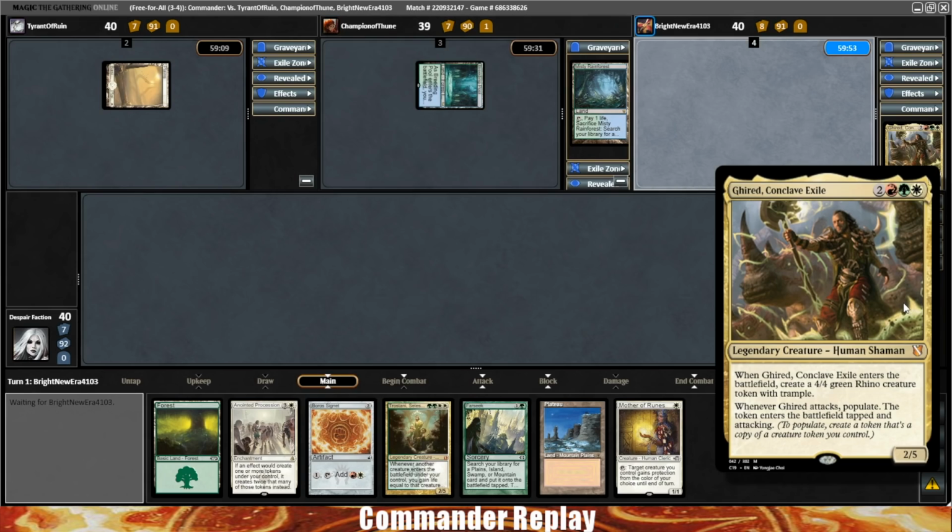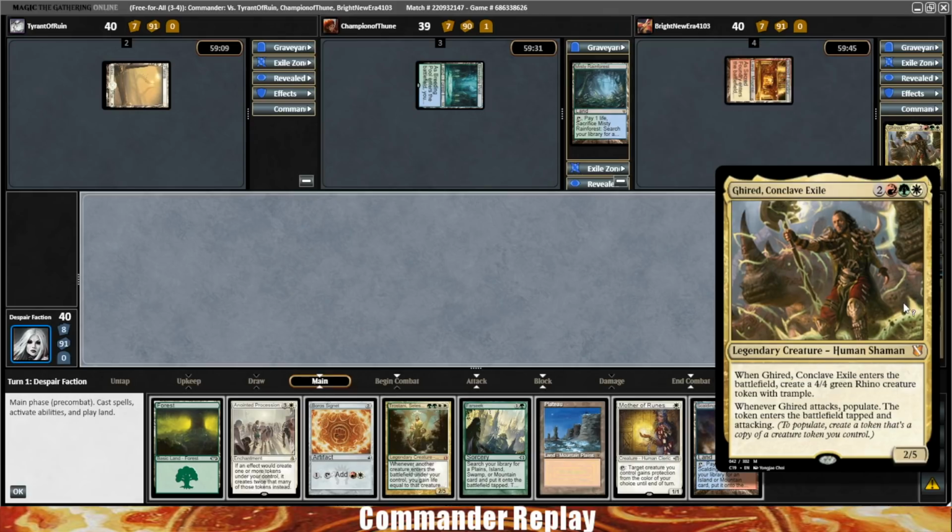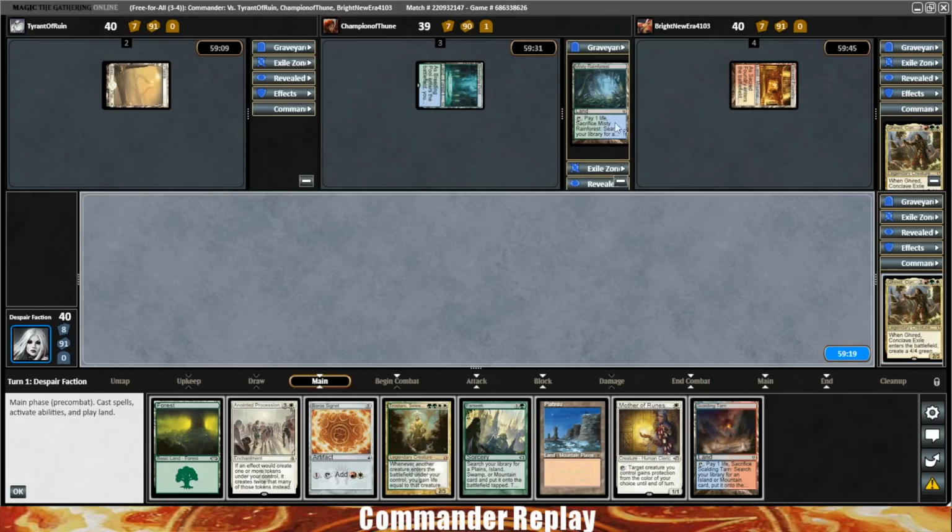Welcome back, everyone. Playing some Ghired Conclave Exile today. Pronunciation-wise, I'm going with Ghired. I don't know what other people are saying, but if anyone's got a good pronunciation on that, let me know. And with all that, our opponents lay down some lands. That'll bring it to our turn 1.